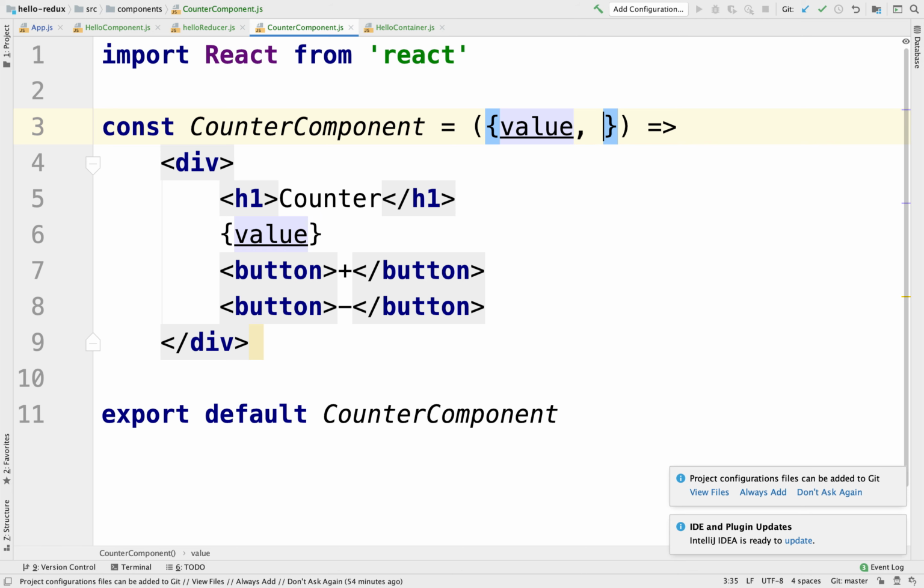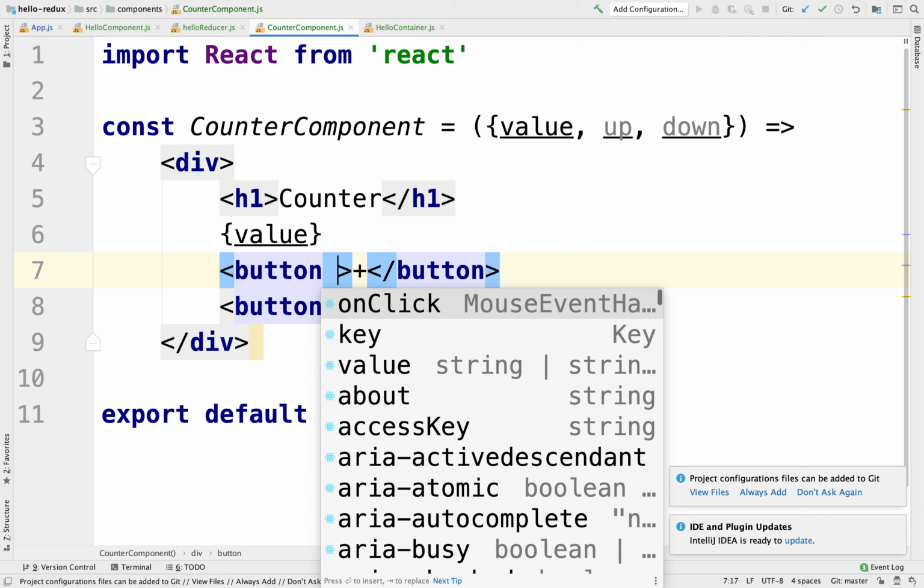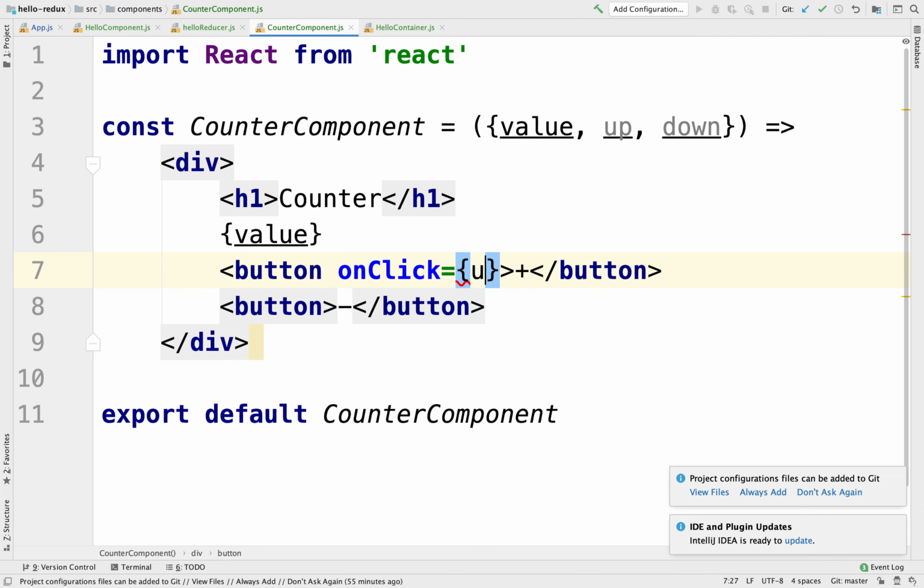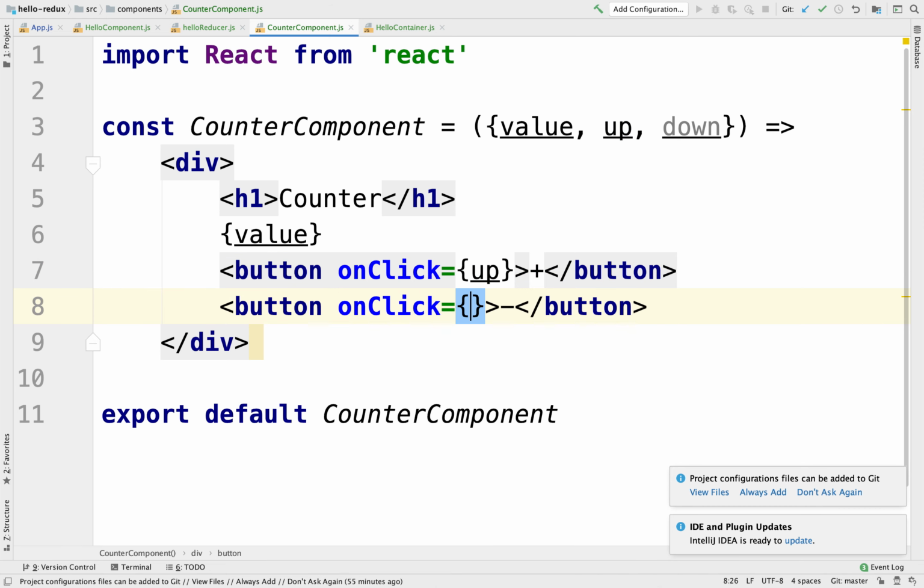So we're going to say up and down, 2 functions that are going to be passed into us, that somehow notify our reducer that the user pressed the plus or the minus button, right? So here there's going to be an onClick, and we're going to call up, and for the other onClick, we're going to invoke down. We don't maintain state, right? The reducer does that. All right, excellent.